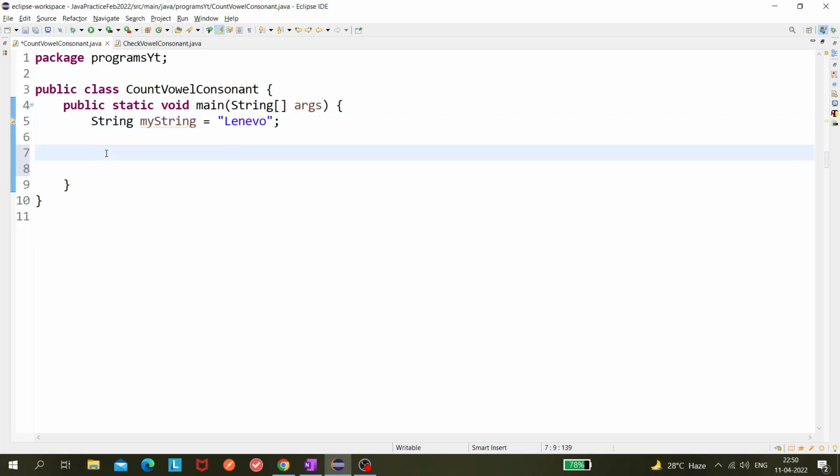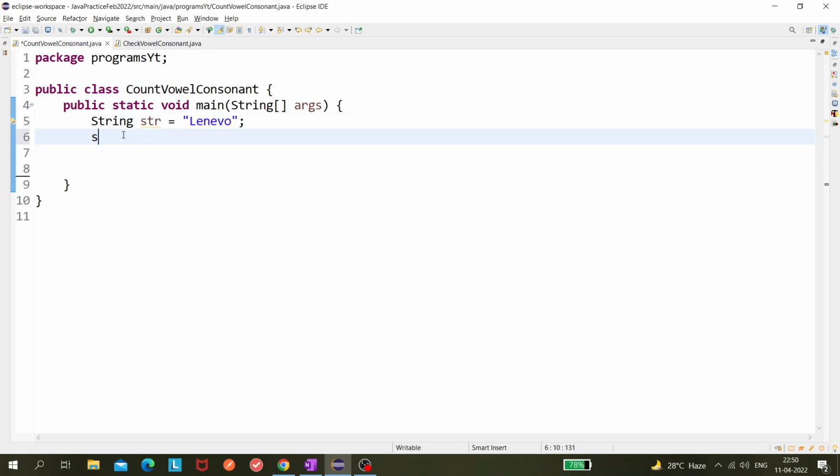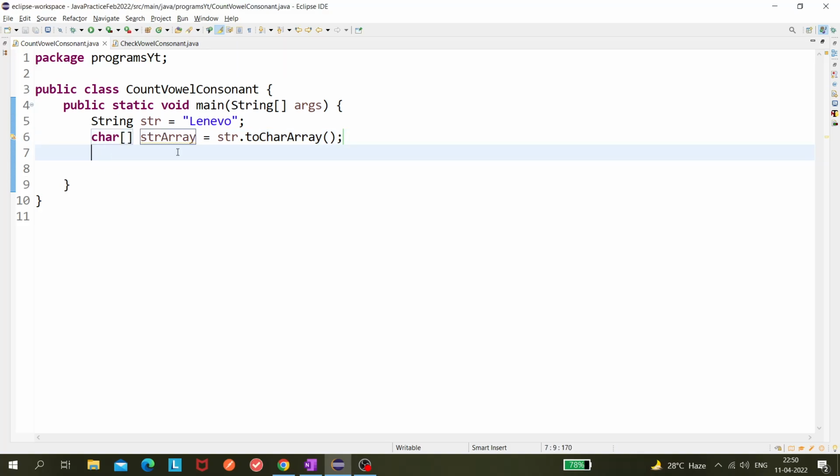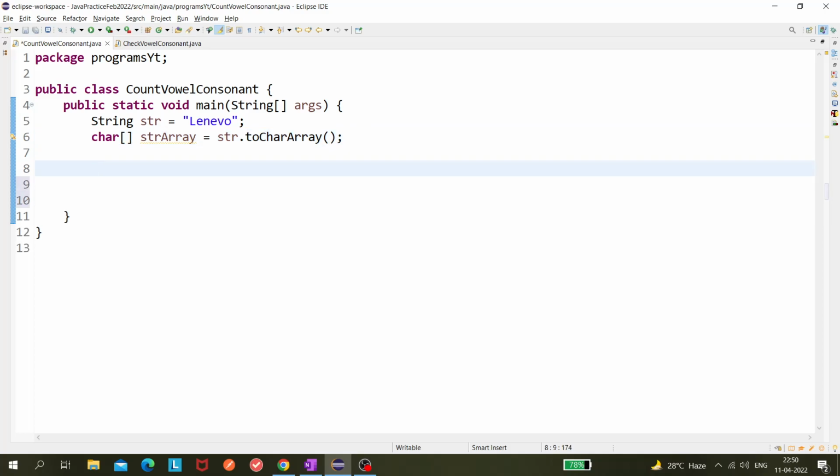So let's convert it to a character array. I'm making this name a bit smaller, so let's make it str. Next I'll write str array, and here I'll do str dot toCharArray. Hovering over it, it will create the local variable, which is a character array. Now we got the character array.